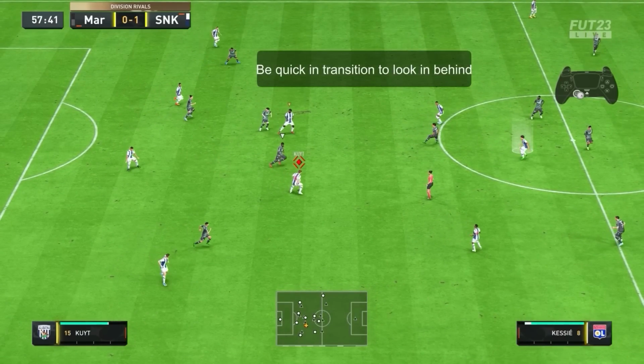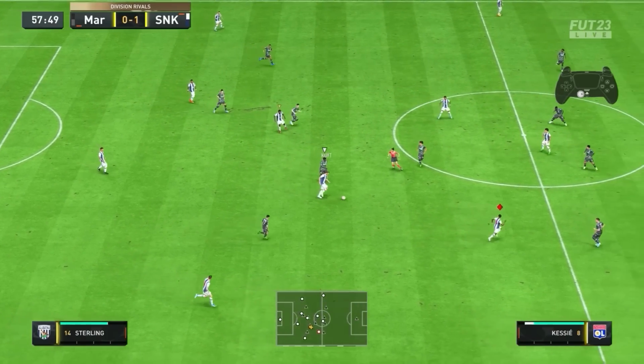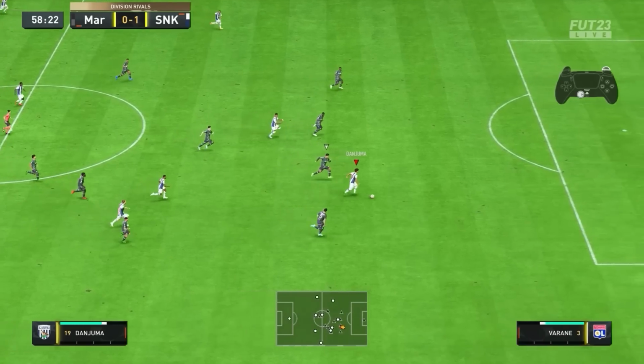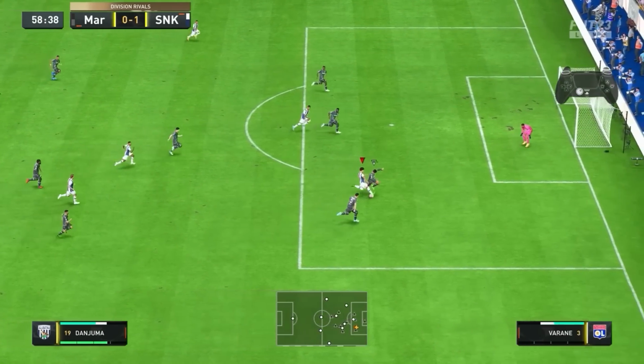To stop the opponent getting numbers behind the ball, be quick in transition and look for space in behind. You can do this with triggering runs with L1 on your strikers to penetrate that defensive line.